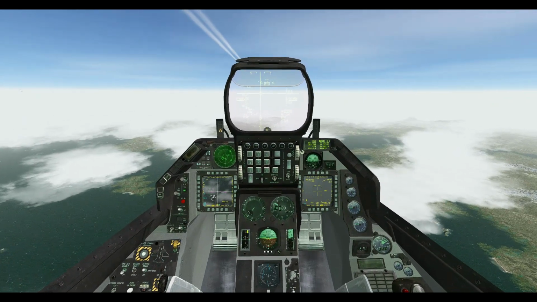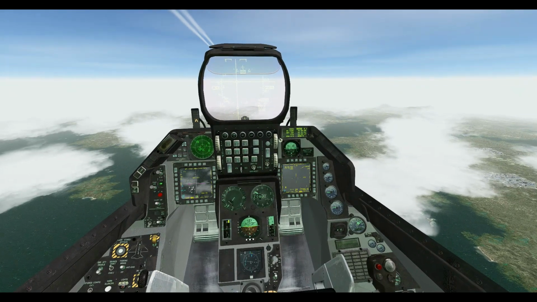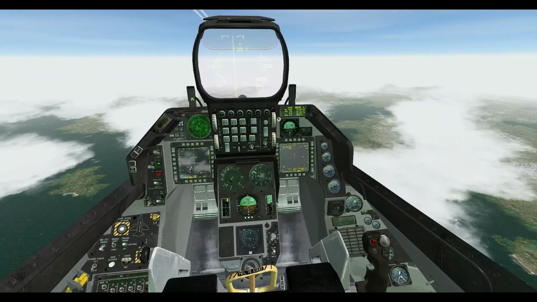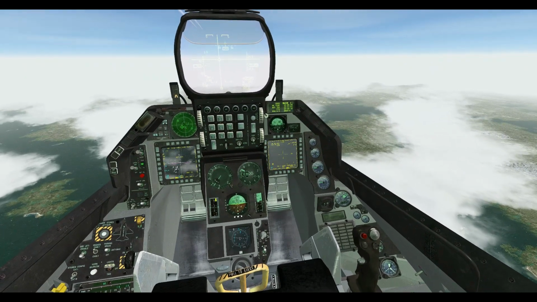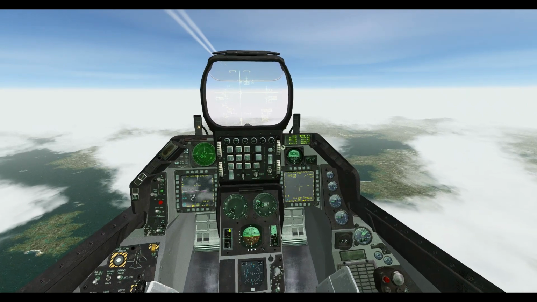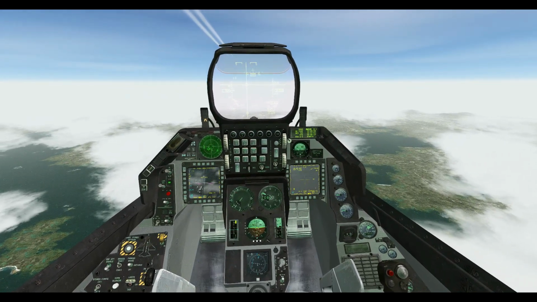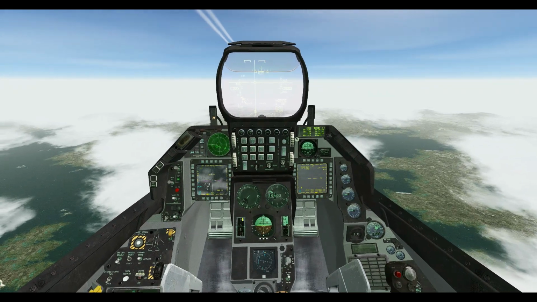Good. Switch over to my targeting pod. Go narrow. Zoom in, and because of the clouds you can barely see them, but they're there. I can just barely see them. Now they're 30 miles out. I probably won't get a lock until I get to between around 25 to 23 miles away.